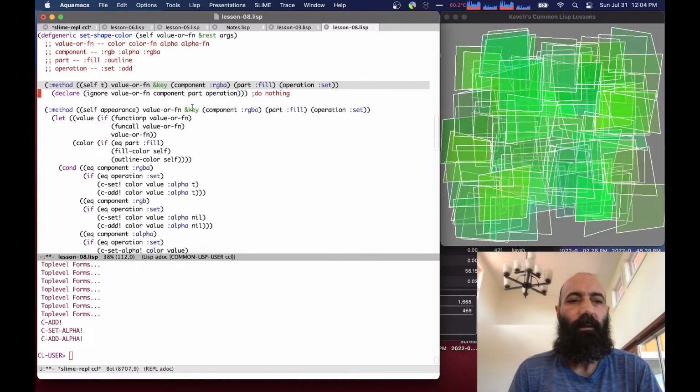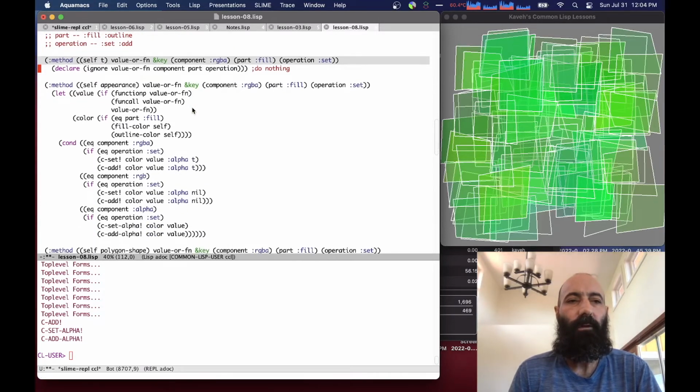Then the meat of the function is in this method here where you give it an appearance. It encounters an appearance. And then what it does is basically it computes the value that we're trying to set. If it's a function, it does the funcall of the value or function and returns the value, or it just takes a value by itself.